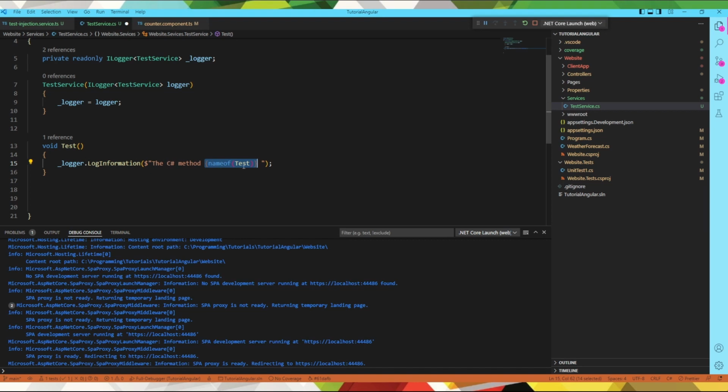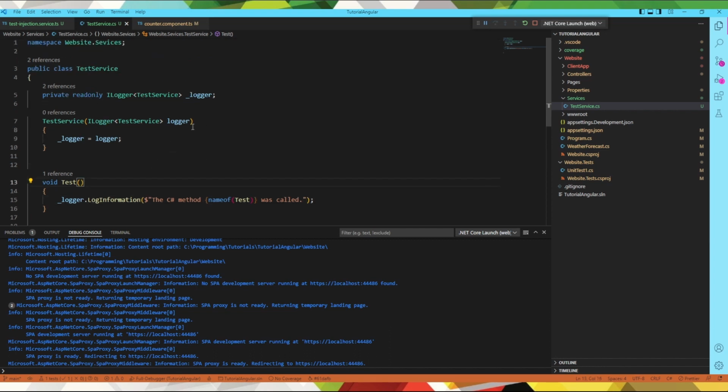So we'll go ahead and do it like this. If we happen to copy and paste this into a different class, this code here would be highlighted. Well, I'll get the logger here as an issue, but it would be an instance to tell you, hey, I can't compile because I don't know what this is. What's this nameof thing that you're talking about here? But if you have it like this, it works just fine. So we'll do "C# method of Test was called."